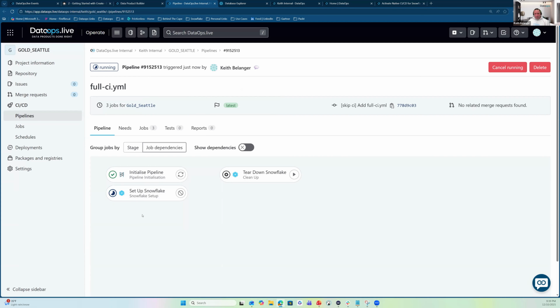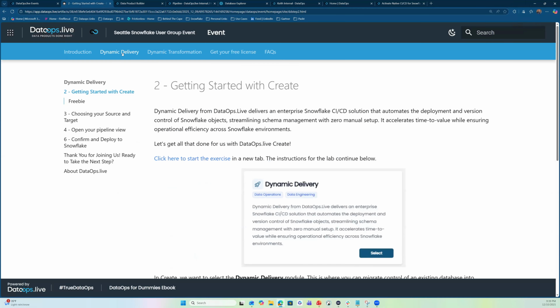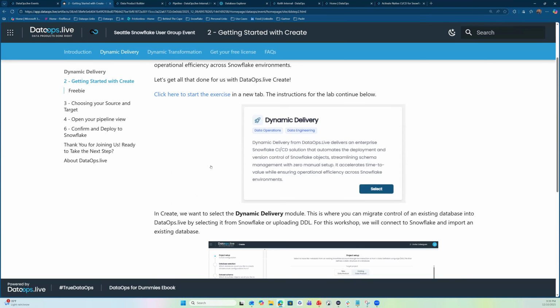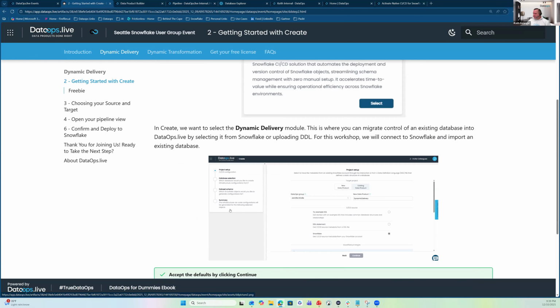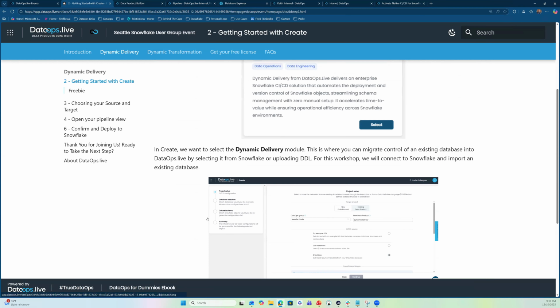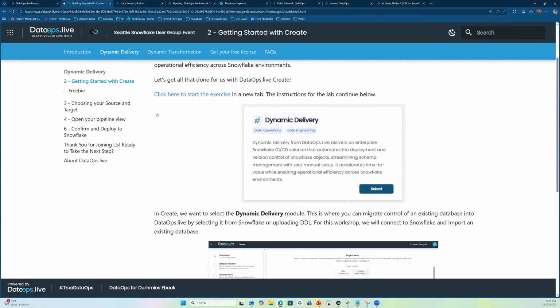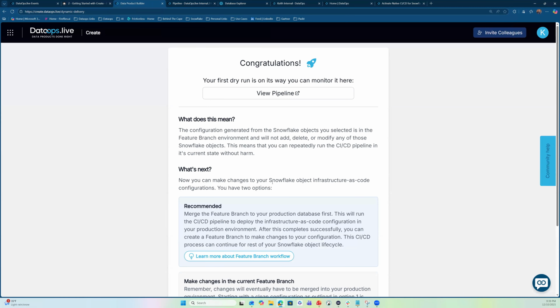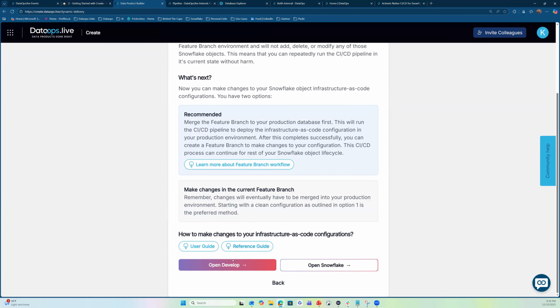Sorry, I was supposed to click develop rather than open Snowflake, right? On the dry run after that, it said go to develop or go to Snowflake, and I did open develop.